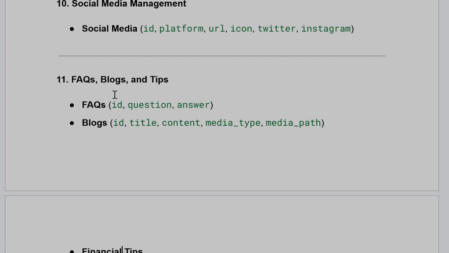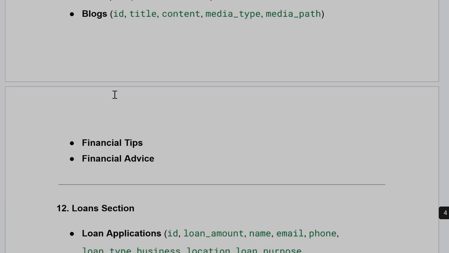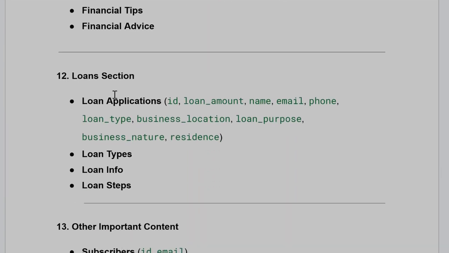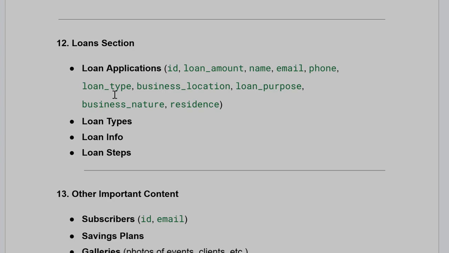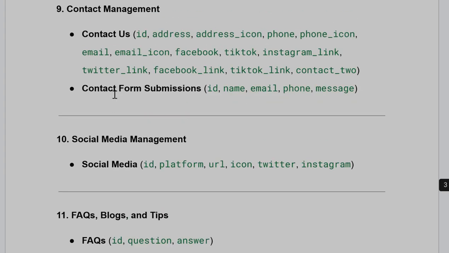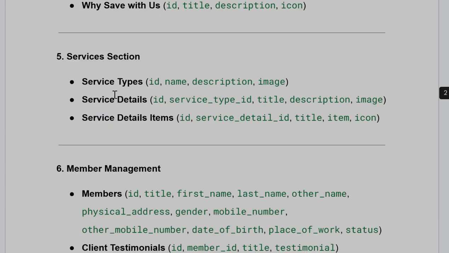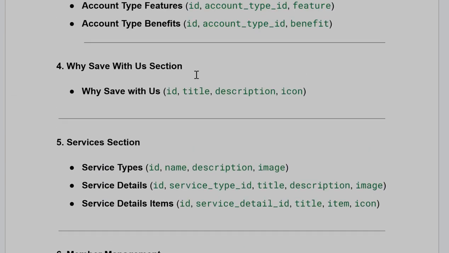So this is it. This is a summary of what we are going to be building. And for some entities, I haven't added the attributes, but we shall be adding these along the way. But one thing that is true, at least you can say that for each entity, we do have a unique identifier all through. We do have the ID.